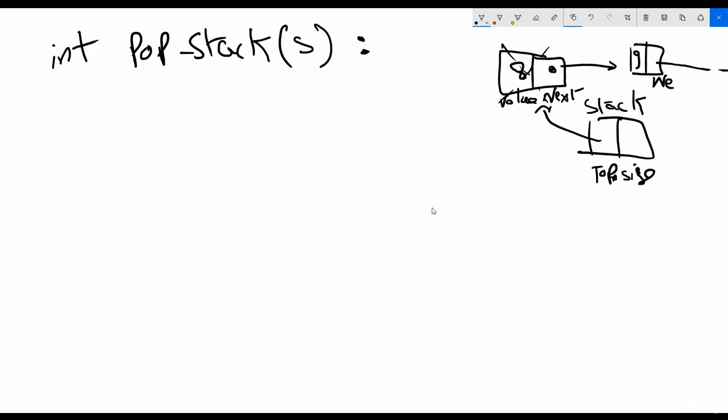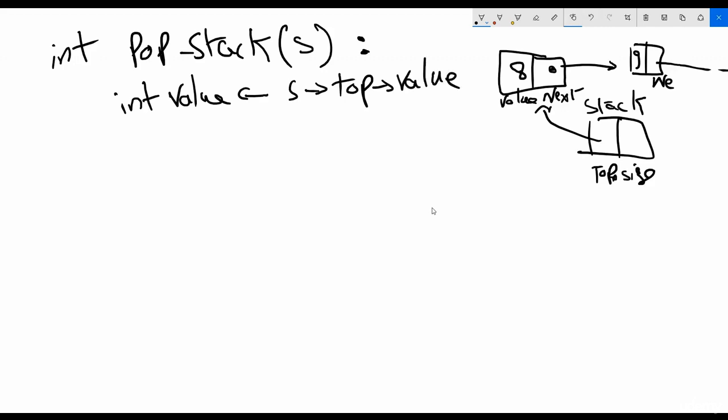So the first thing we have to do is to copy that value from the first stack node that we are pointing at by the stack data structure. So let's copy that. So int value, so we create a new value variable and we copy inside it the top value.